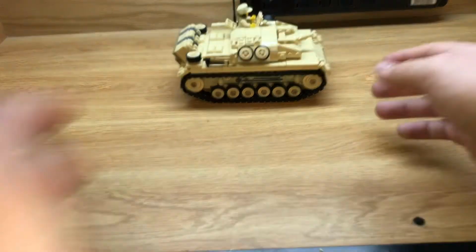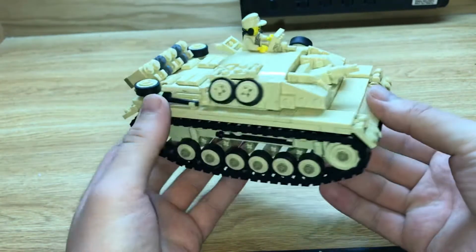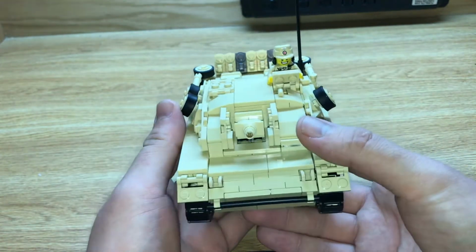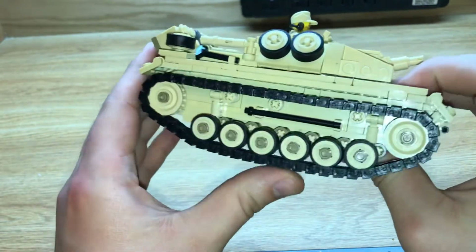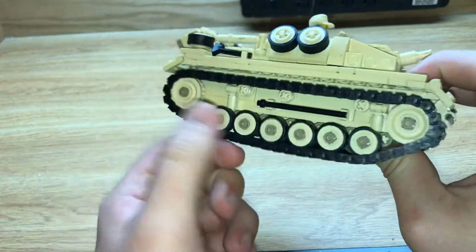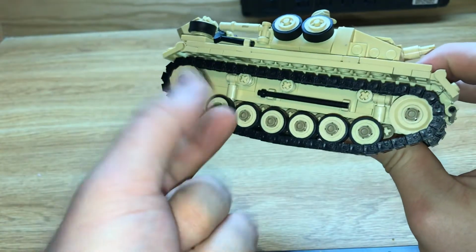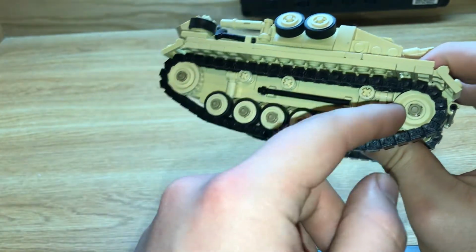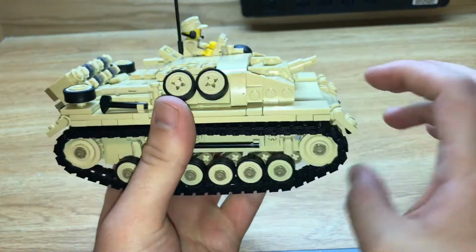So with that out of the way, let's take a look at his StuG. If you're unfamiliar with the Sturmgeschütz, it's basically a Panzer III that they take the turret off and put this casemate on. I do enjoy his building style here, including this little torsion bar suspension, using these gear bricks. There's two of them put together, and then you squeeze them in the tire. I did mess up the return wheel, or the sprocket, one of the two. I'll have to fix that later, and I didn't put the stickers on yet.